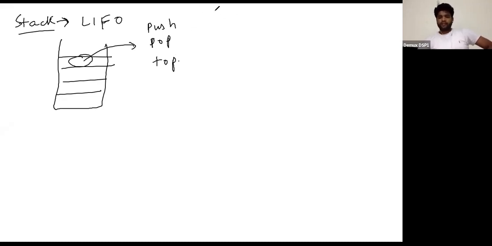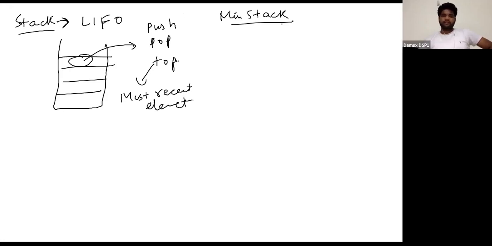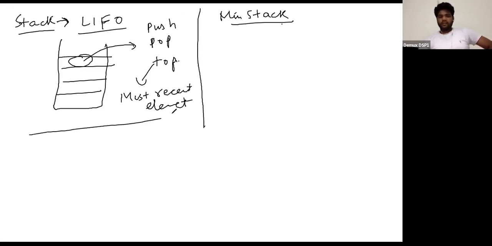What you have to do in this question is design a min stack. In a min stack, when you retrieve an element, you don't have to retrieve the topmost element. What is the definition of top in a conventional stack? In a conventional stack, you are talking about the most recent element, right? That's the last in first out principle. Now you have to design a stack wherein you don't retrieve the most recent element, but you need to retrieve the minimum element. So s dot top should give you the minimum element in order one time.